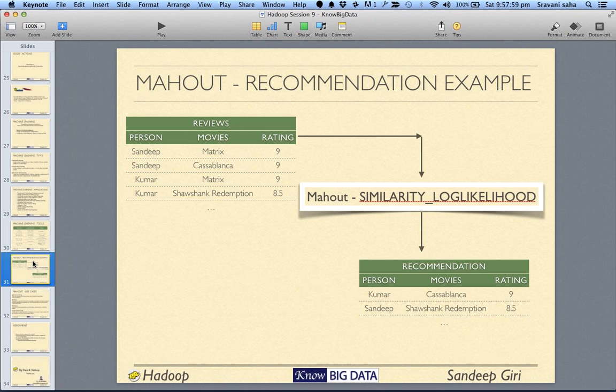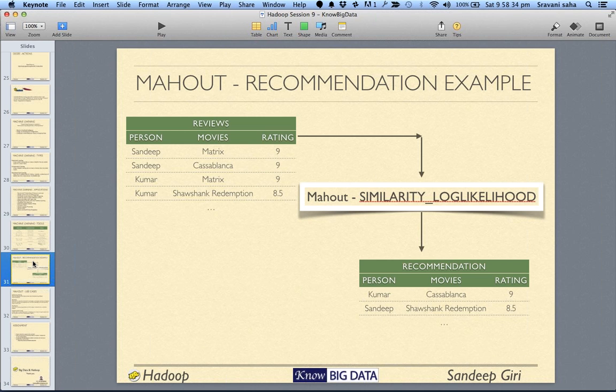Cross recommendation means, if Sandeep and Kumar are very similar, say 5 out of a total of 6 movies are common in these two guys, that means we can start giving recommendations to these people. Each other's extra movies you can start recommending, right? So here there are multiple algorithms.